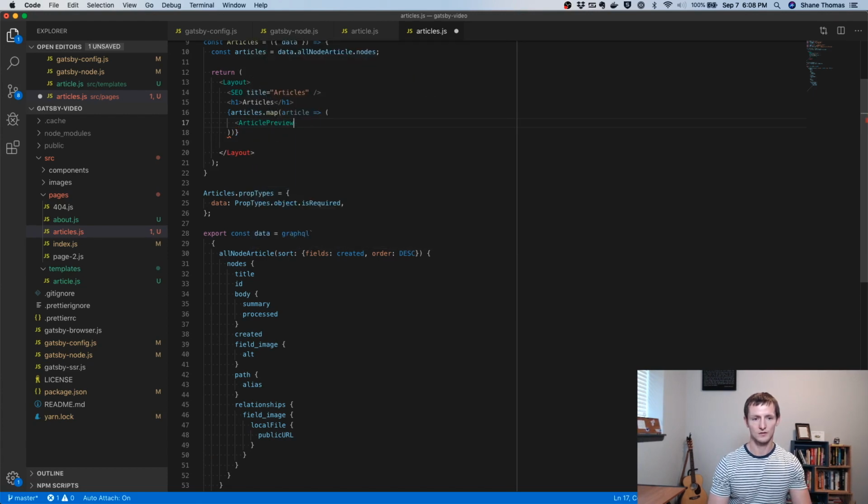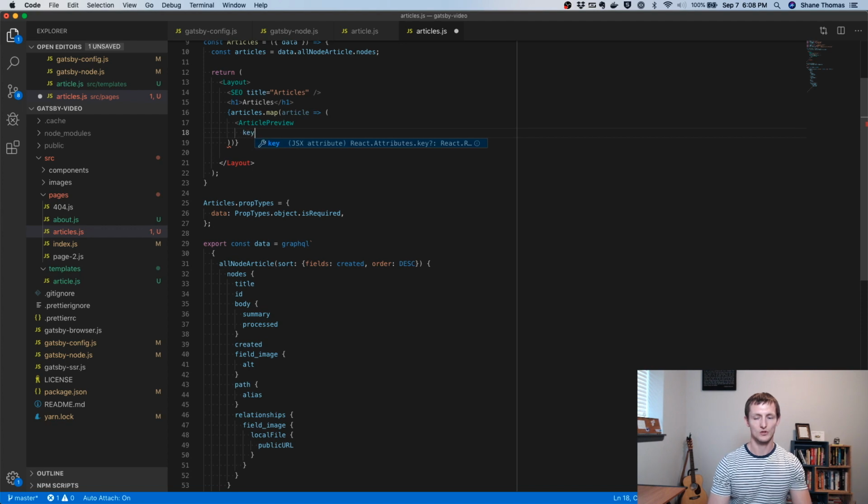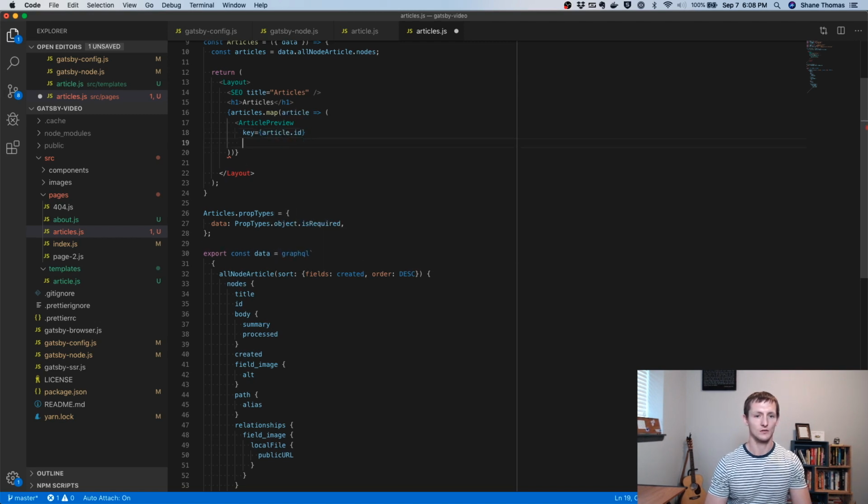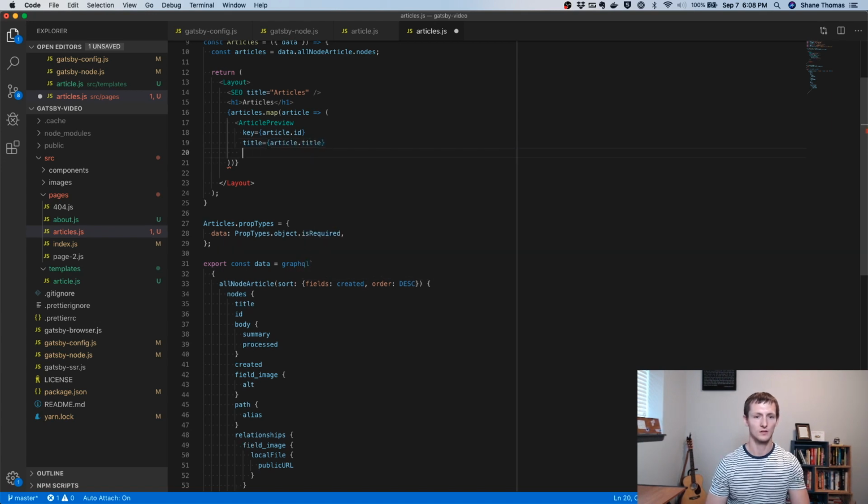And we want to make sure we set a key. This is a special prop for React. It's not actually available in our component, but we want to set it anyways. It should be unique. We'll call article.id. We want to pass in the title, article.title.